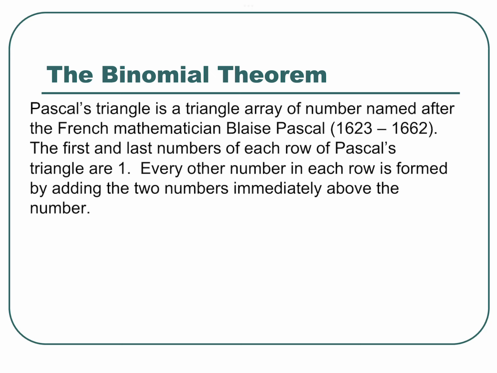You guys can read through this, but Pascal's triangle is an array of numbers named after a French mathematician, last name being Pascal, which is where it comes from. Things to know about the triangle: the first and last numbers of each row are 1, and every other number in each row is formed by adding the two numbers immediately above it together. So you can always make the triangle. You don't have to remember it as long as you remember these two key pieces of information.